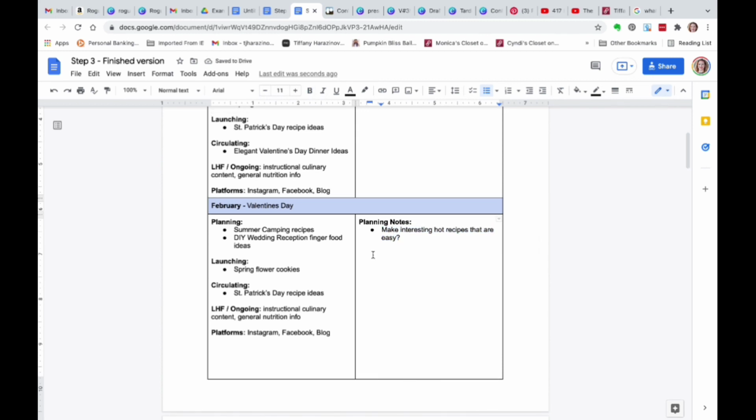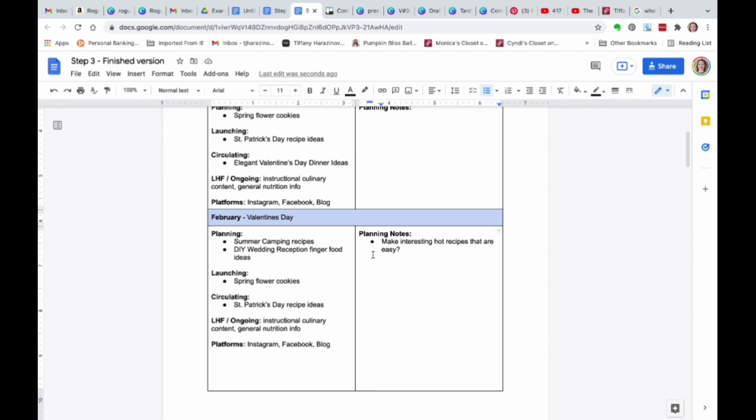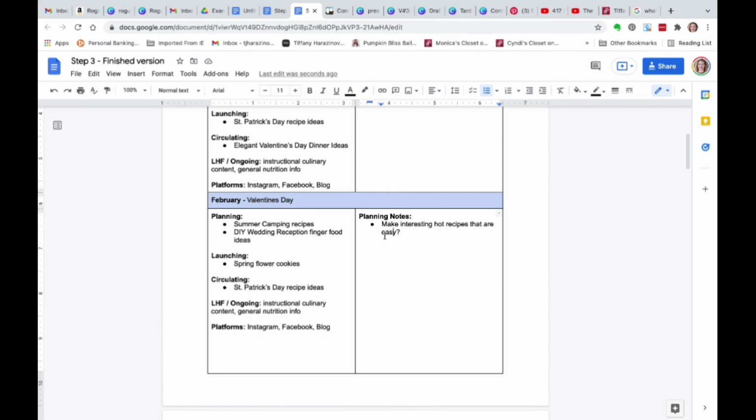So I would say that what I walked through here with you is more of a precursor to actually scheduling or putting things into an actual calendar and having them launch. This is more the planning thought process of how I generate this content in a way where I'm not missing holidays or major events.